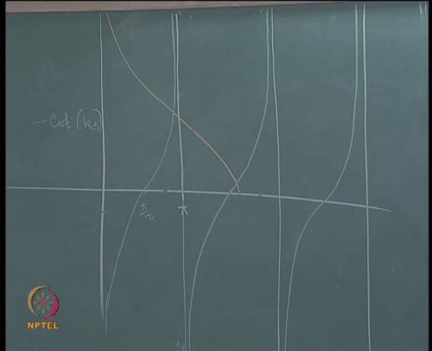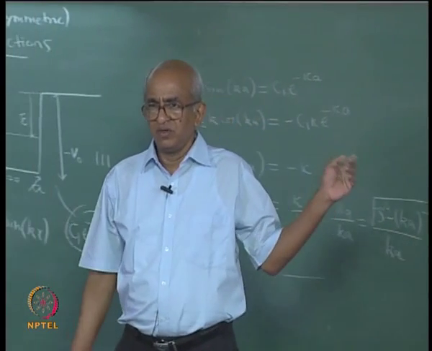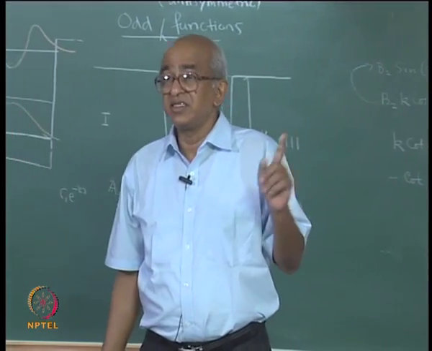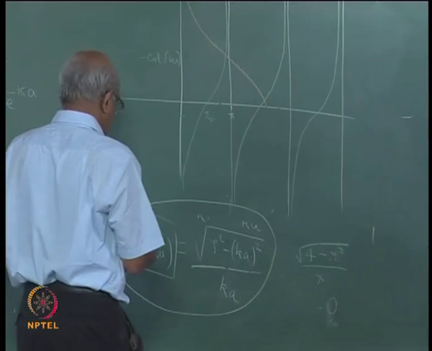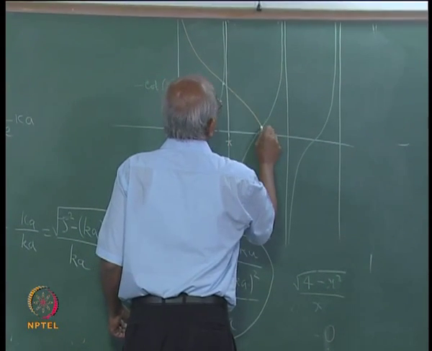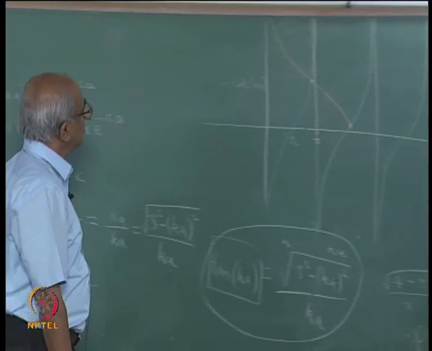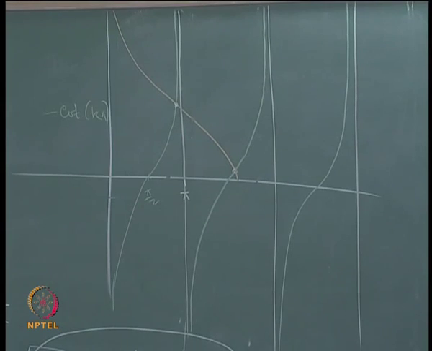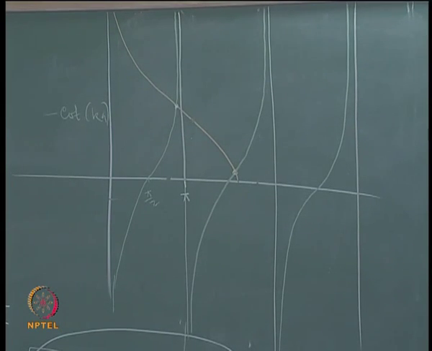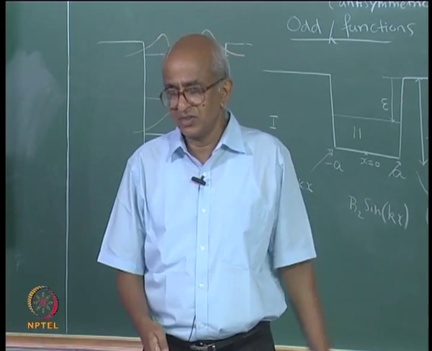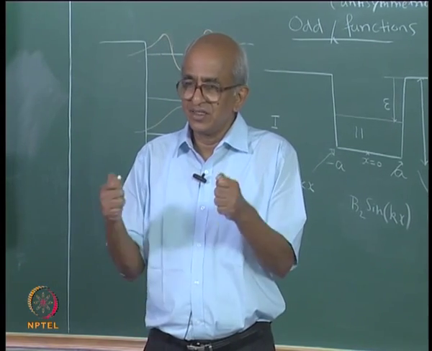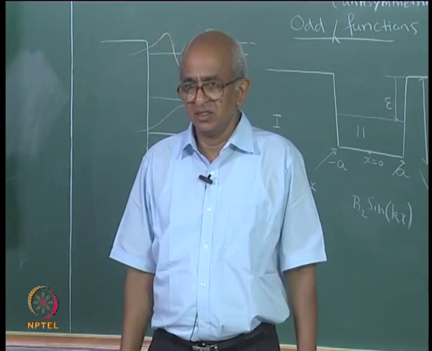So, the way I have drawn these curves, how many bound states of antisymmetric nature? Two of them, because you have two intersections. So, one is here and the other is there. And of course, just as before, if I increase the width or the depth, the number of bound states will increase. But suppose I make the potential weaker and weaker and weaker, what will happen?